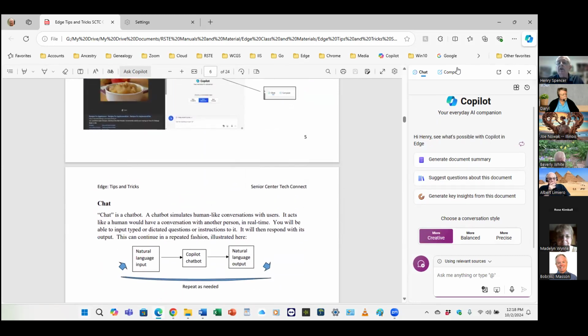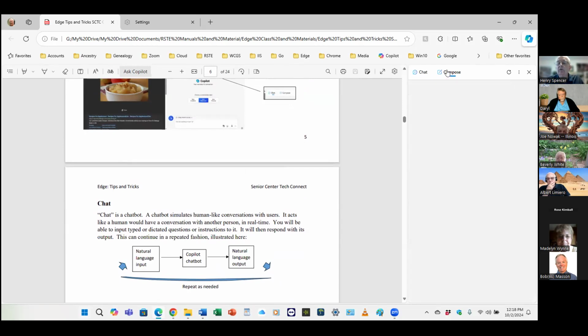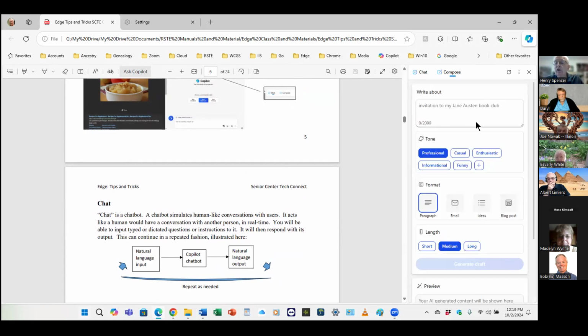Now, if you look at the top, and this is easy to miss, you have two modes of operation, chat and compose. It is in chat mode right now, okay? If you're in compose mode, it looks different. Takes a while to load.